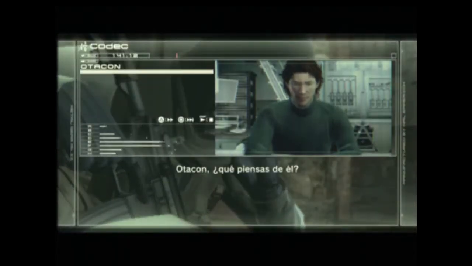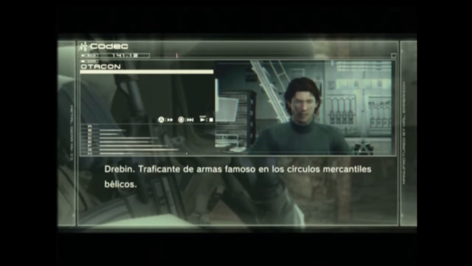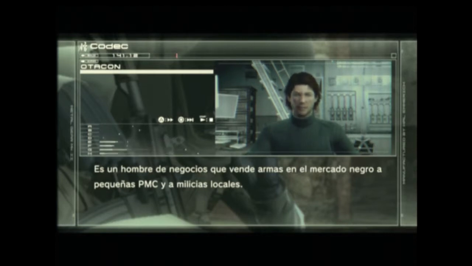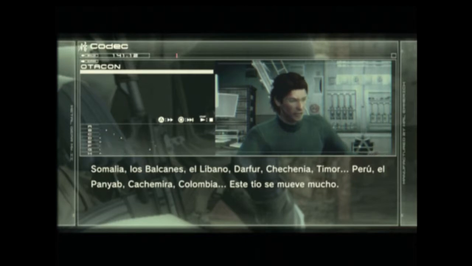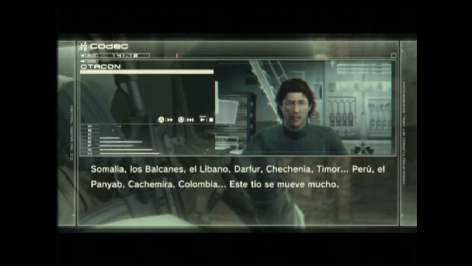What's your take on Drebin? I don't particularly like the guy, but it looks like we'll need his help with those ID guns. Sunny's been doing a little sleuthing for us. Drebin, a well-known gun launderer in war economy circles. He's a businessman who deals mainly in selling black market firearms to small PMCs and local militia. Somalia, the Balkans, Lebanon, Darfur, Chechnya, Timor, Peru, the Punjab, Kashmir, Colombia. This guy really gets around.